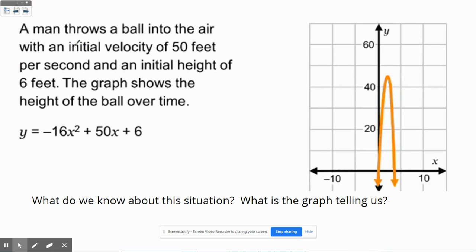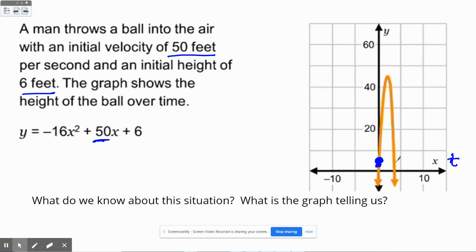Okay, so a man throws a ball into the air, and the initial velocity is 50 feet, and that's where this came from. The initial height was 6 feet because he's probably 6 feet tall. And if you notice, that's where that y-intercept would be, at 6, because that's where he was. X and T are time. So when he started here, it's really like the parabola should start here and then go. But if you can see, what's happening is he threw it, and then what happened?